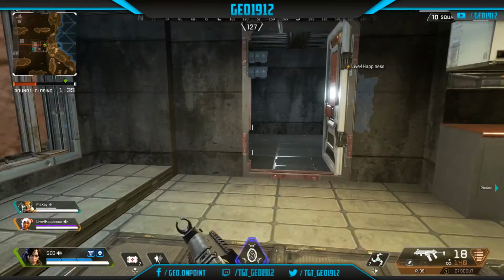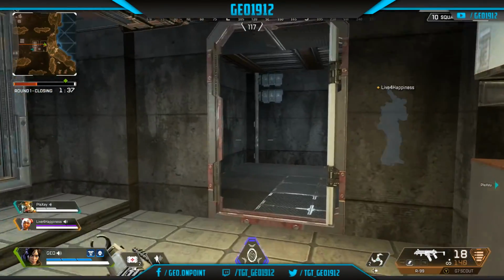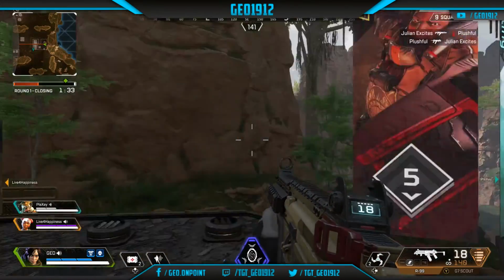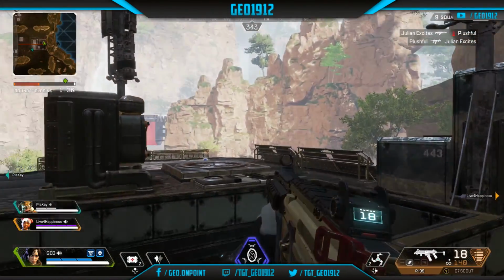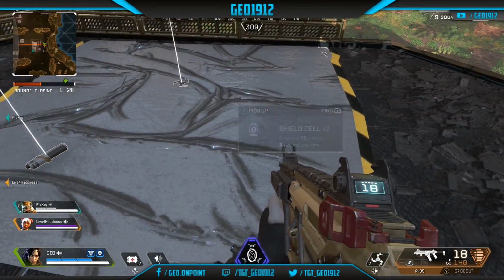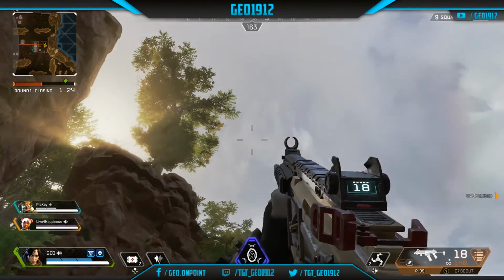What the fuck's that noise? Is that you? No, that's up here somewhere. I have no idea. You hear it, right? Yeah. Oh, I got a shield coil. I don't know what that does.